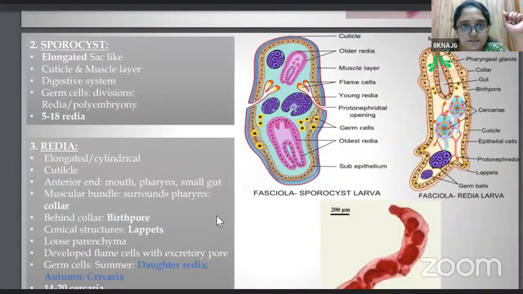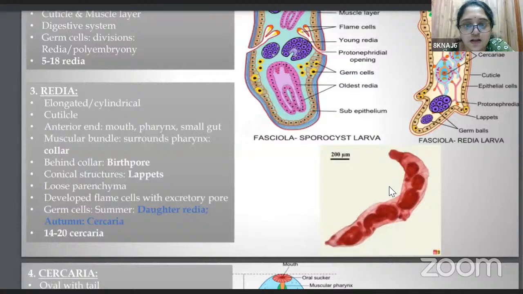This is the sporocyst. In this sporocyst, the eyes are lost, the glands are lost, the brain is lost. Again, in this sporocyst form, an elongated structure, a thick cuticle gets developed. The body wall has all the layers except the ciliated epidermis. Now, a pair of protonephridia are present, one on each side of the body. Then this divides into two flame cells, and this comes out from the common excretory pore that is present. This is the kind of larva, as you can see.